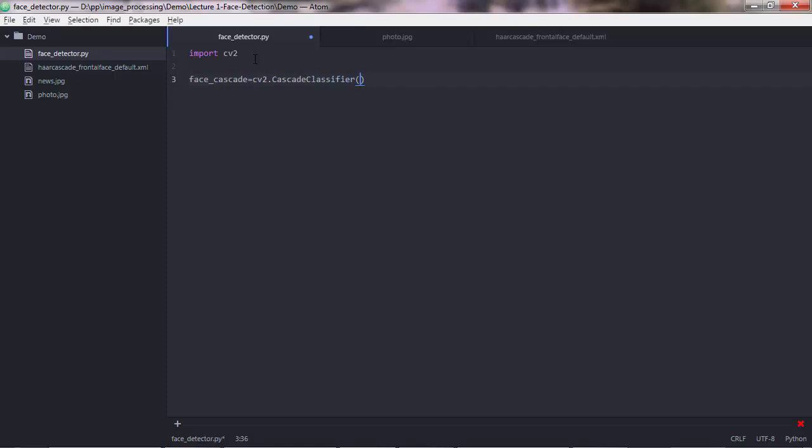This will create a face cascade object in Python, and all we have to pass here is the path of the Haar Cascade. That's it. And that will create a cascade classifier object. Now you can use this cascade classifier object of the face feature to search for a face in your image.